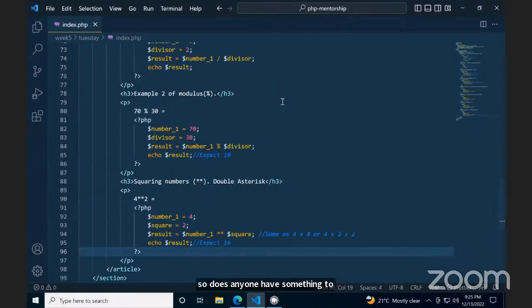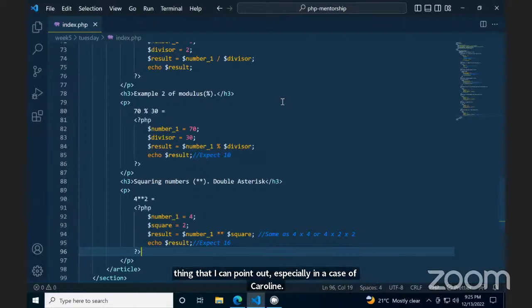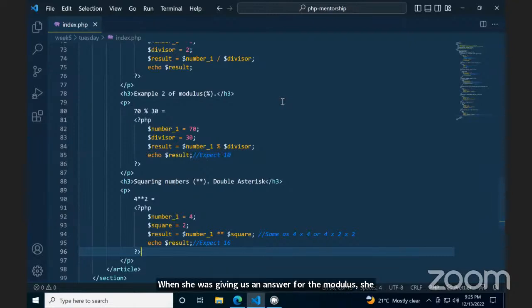The other thing that I can point out, especially in the case of Caroline, when she was giving us an answer for the modules, she told us that she's going to give us based on the experience she has with Python. I'm super glad that she brought up that point, because programming, especially when it comes to fundamentals, is always the same.